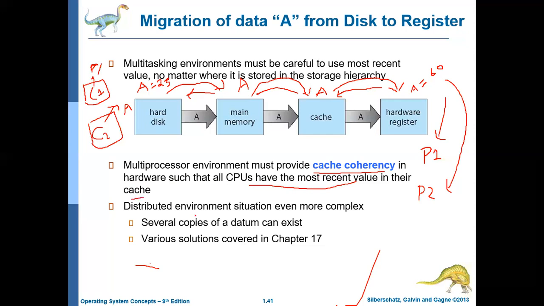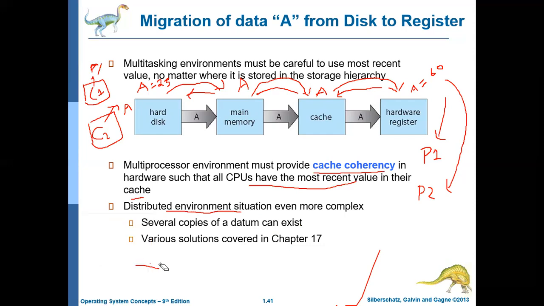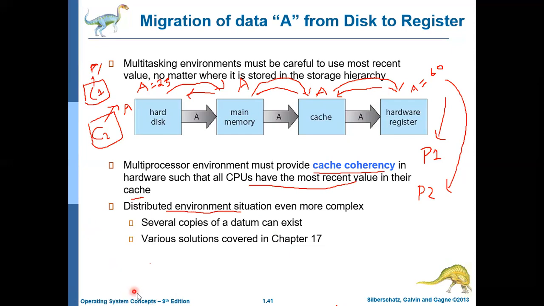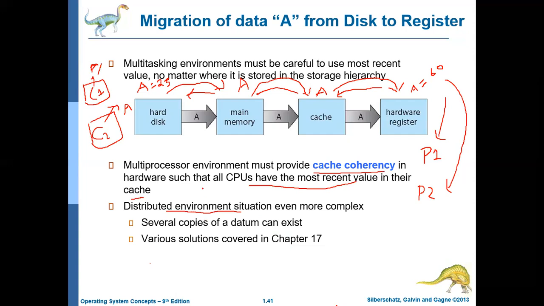So in a distributed environment like a clustering system, dealing with this cache becomes an even more difficult problem. It adds more complexity. So what is a clustering system? In a clustering system, you have different physical systems clustered together, and if there is a shared variable like A, then if one of the systems is modifying A, it should reflect in all the other systems also. Okay, so this is about cache memory, right?